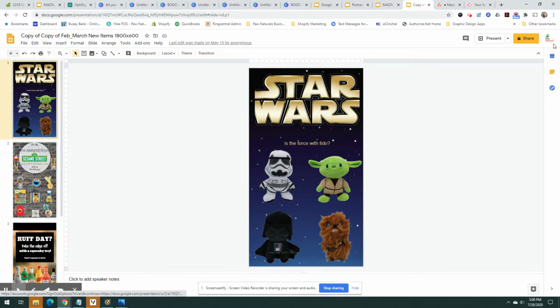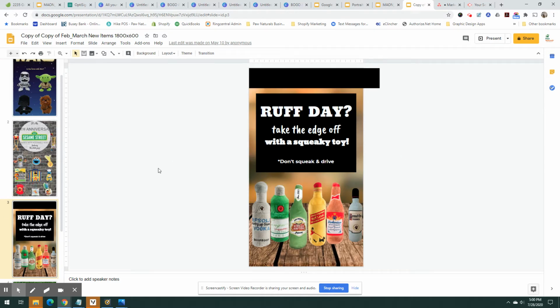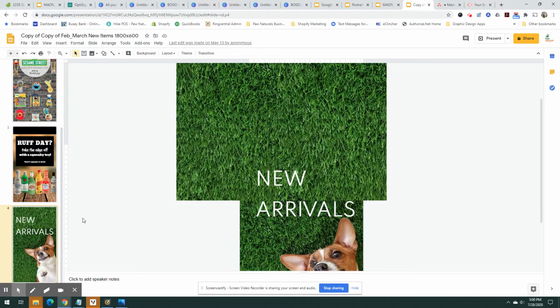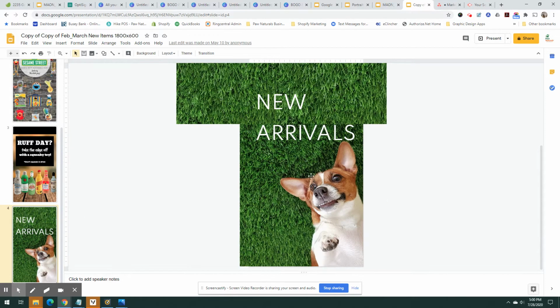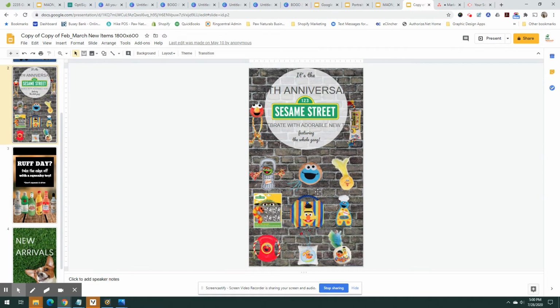You always have to be logged in as pawnaturalchicago at gmail.com. And this one, these were literally graphics that I made in the size on Canva, and then uploaded and just imported the photos over the slide, basically in the exact same size. Oh, that looks nice. This one I don't think I'm using, but it's just a test.